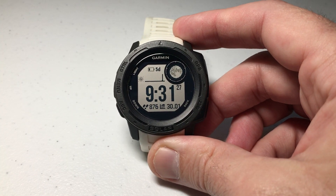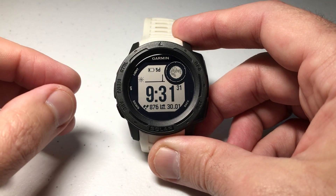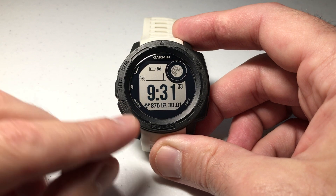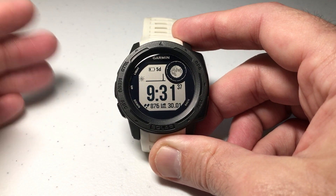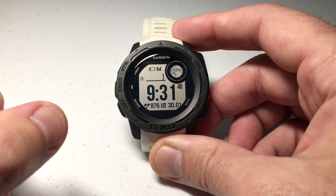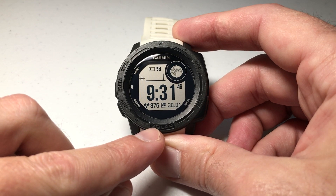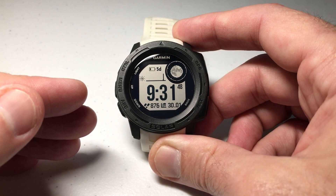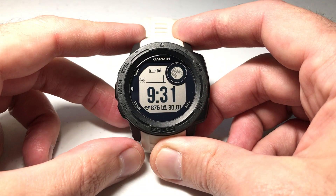I'm not going to be talking about all of the battery saver features, but I am going to be talking about the watch face feature and what it can do for you. I'm going to be using my Garmin Instinct Solar — first generation — because my understanding is they are coming out with the second generation of the Instinct in 2022. This video should work for anybody who's got one of the solar models. You don't have the battery saver functionality on the non-solar models, so I'll mention that as well.